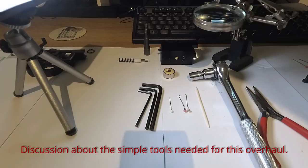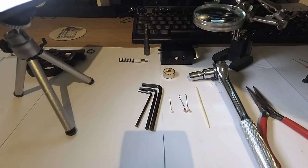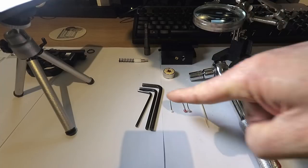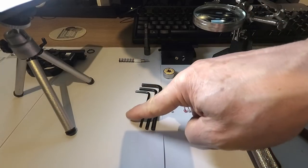The HW100 is a beautifully made gun. There's no two ways about it. The machining is nothing short of superb throughout. What's quite surprising, I'm finding on this strip down, is how simple it is to strip down. I'm having some frustration with extracting stubborn O-rings, particularly the PTFE O-ring from the valve stem, the 2655D PTFE valve stems. But other than that, a selection of simple Allen keys will suffice.